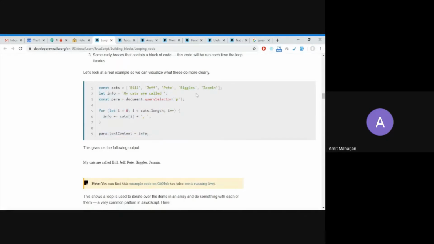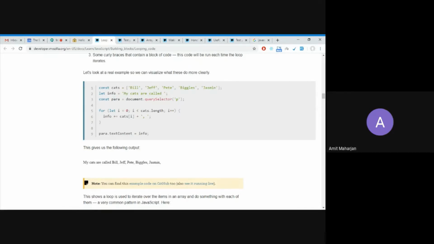Now you have this array, with 5 elements in this cats. This is another variable, my cats are called, this is your string. Const para equals document.querySelector p, meaning you should have one paragraph. Now you are trying to access the paragraph element, and you will have all the properties in this constant para.